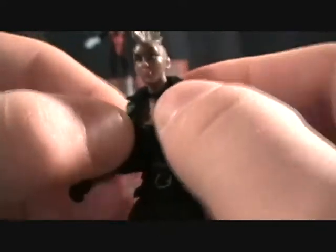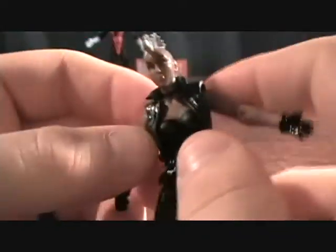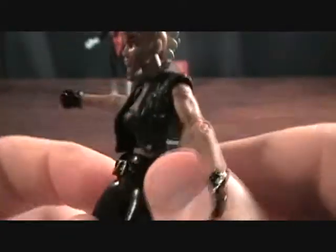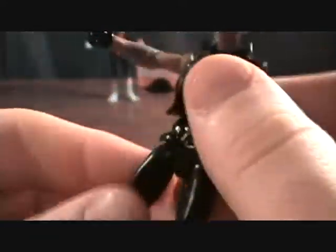Very nice hair there. She's got her jacket, which could be removable. You probably have to work just a little bit to get it off, but it's a soft rubber and you could finagle that off if you wanted to. And really that's about it. Not too much detail here. She's got this little belt, which feels like it's molded to her. It's a soft rubber, but it's stuck around her waist.